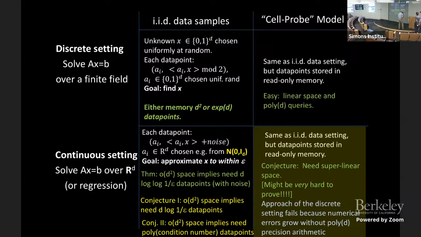With linear auxiliary space, can't I compute that in cell probe? But that will cost you. So the question is whether you care about different polynomials in D. It costs me in queries. That's going to be so challenging. I think the point is you want to be fine-grained on the space, and you don't want to worry about different polynomials in D.